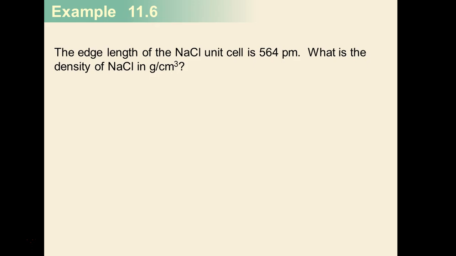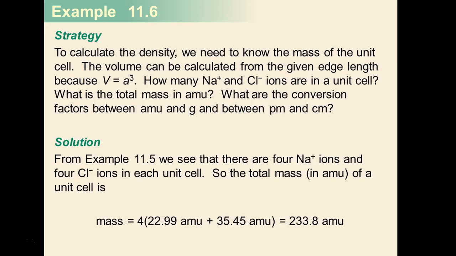Now let's work with a problem with that. If I told you the edge length of a unit cell of sodium chloride, given that it's face-centered cubic, is 564 picometers, and I asked what's the density of NaCl in grams per cubic centimeter. To start out, you'd have to know the mass of the unit cell. Okay? So you're going to have to calculate the mass. The volume can be calculated directly from the edge length, because volume is edge length cubed. You can solve for that.